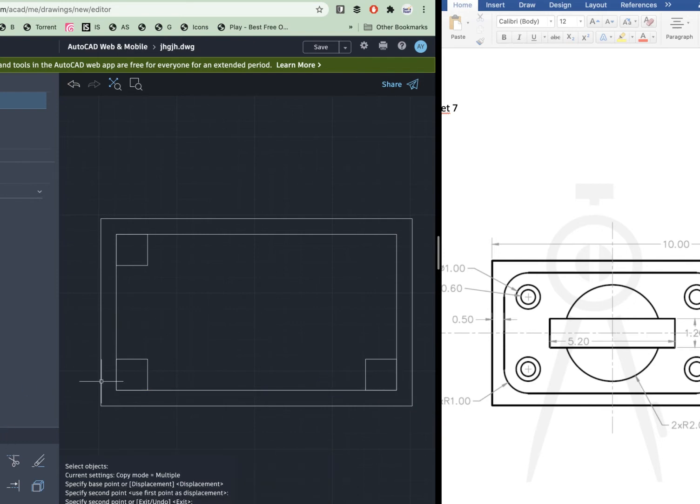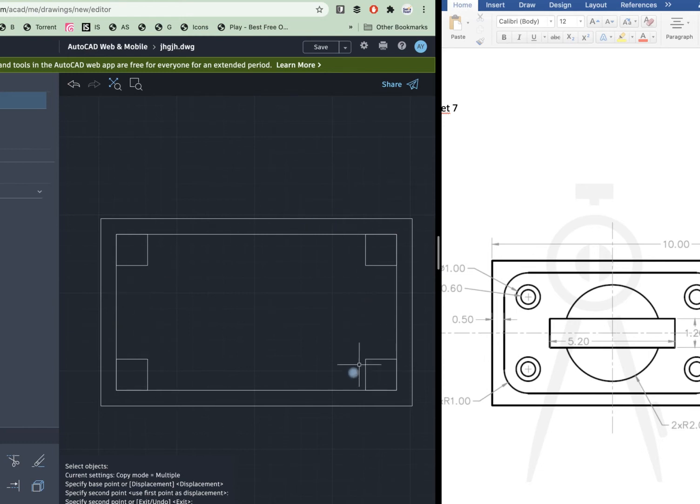One more time copy, select the same corner which you want to drag to. We are selecting here one more time, hit enter. Now we are selecting this corner because we are going here. Click one more time, enter. That's done. There are many ways of drawing these curves. I'm showing you one here. Maybe in the next class I'll show you the same worksheet, and we will do it a bit differently. Maybe that one will be easier than this.